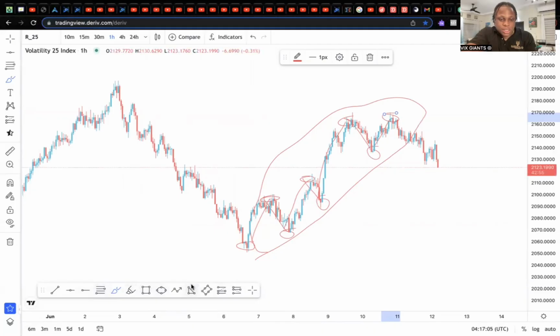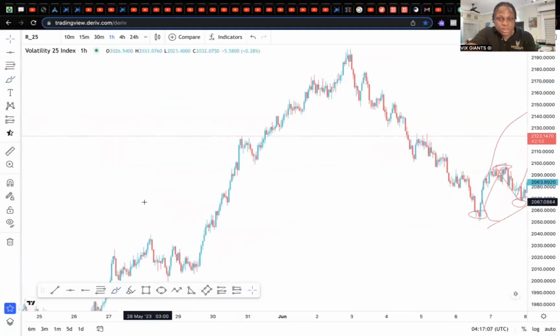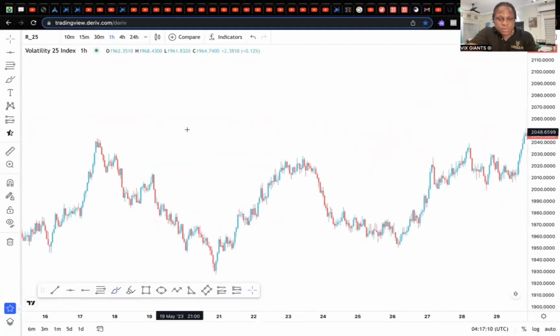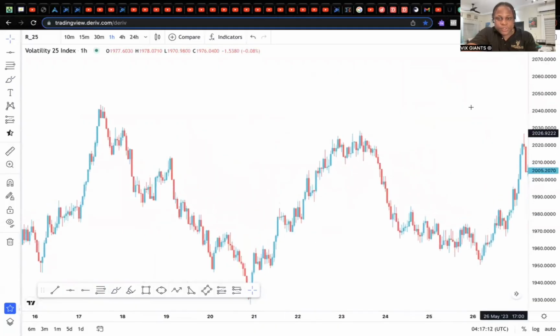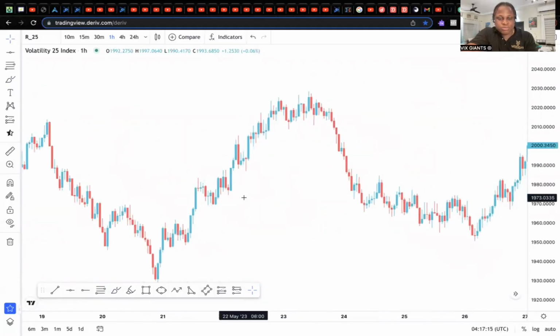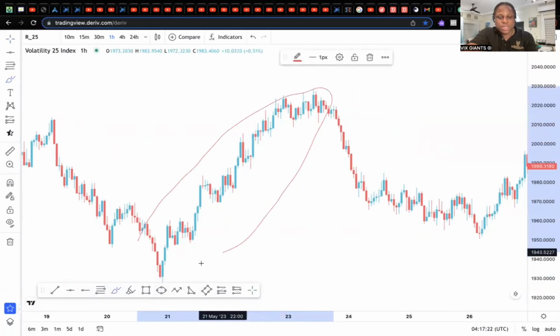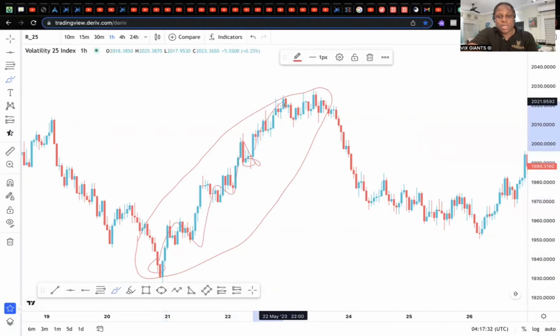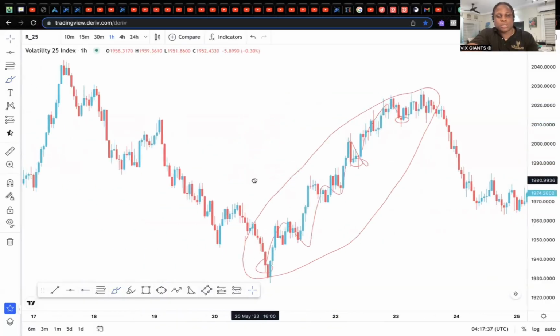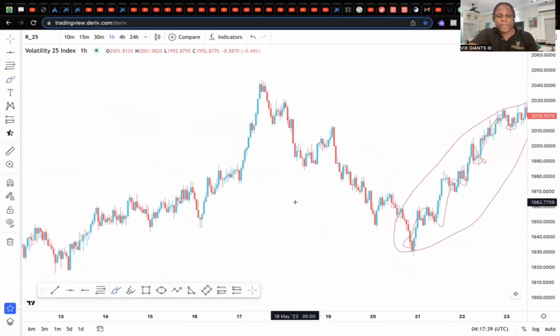All right, let's look at a few other examples. If we zoom in here, this is also an uptrend. This is also an uptrending market. So see the market creating lows, highs, higher low, higher high, higher low, higher high, higher low. All right, higher high, higher low, uptrend. Let's look at some more examples.